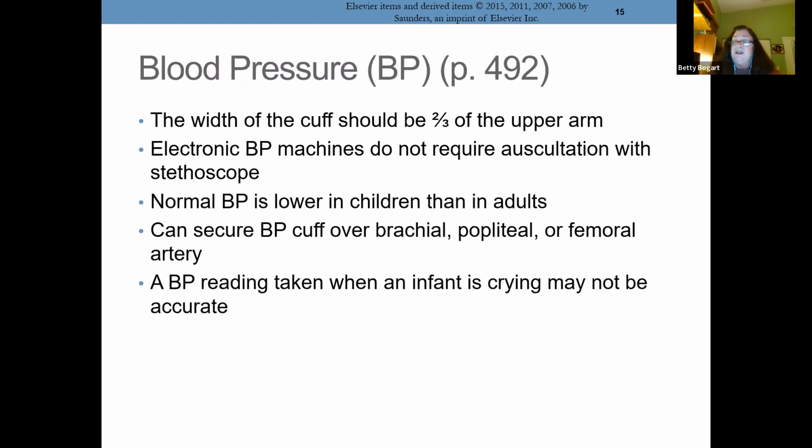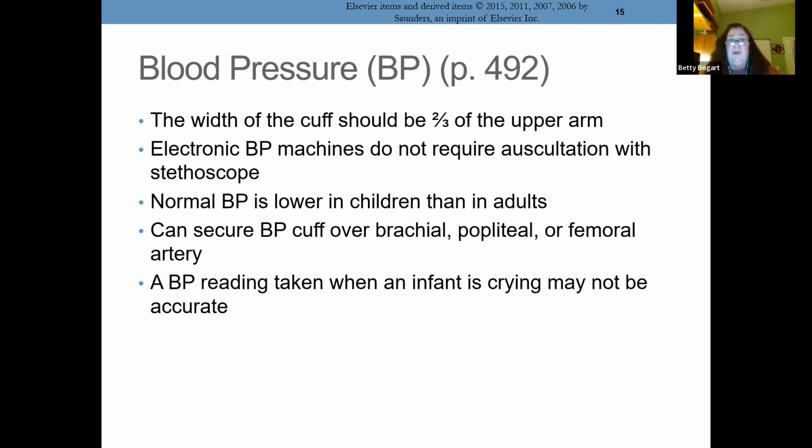Now, blood pressures. The size of my finger is one of the blood pressure cuffs you'll see. What if the baby weighs a pound? The cuff that will fit around that little child's whole leg is size 0, 0. Blood pressure cuffs go all the way up to extra large adults. Make sure when you choose a blood pressure cuff, you take 2 with you. It has to fit 2/3 of the upper arm. Now, too little or too big will cause the blood pressure to be higher or lower than it should be. It's not accurate. You need a proper sized cuff.